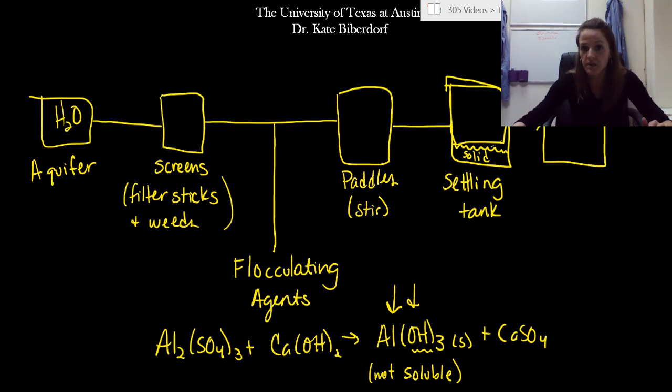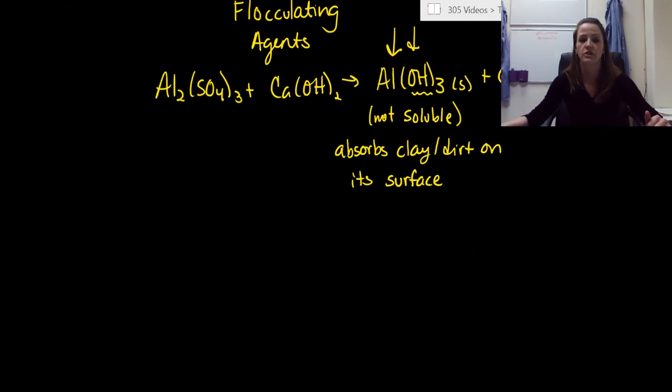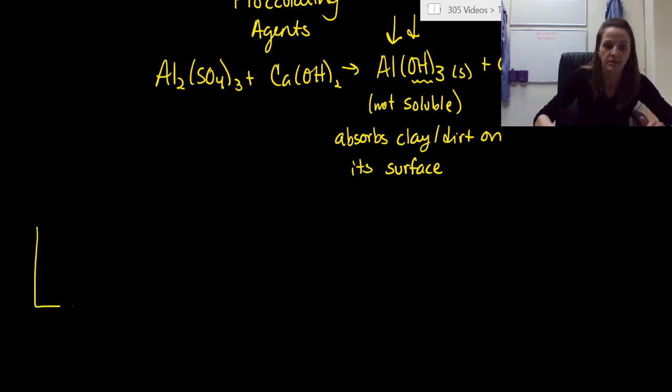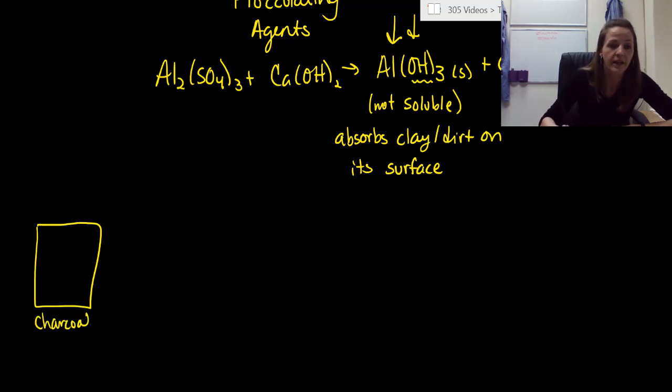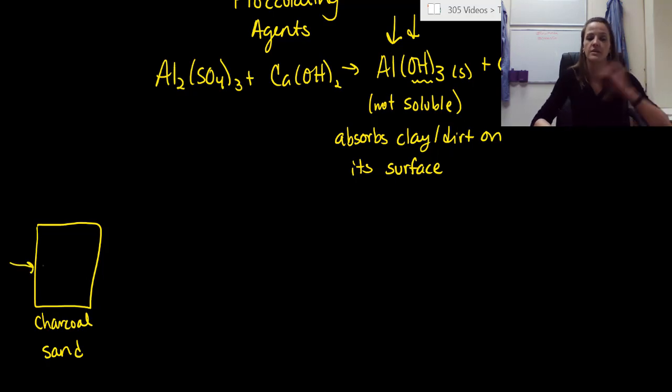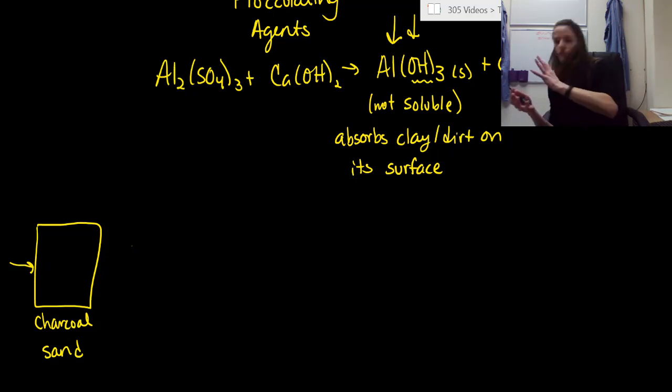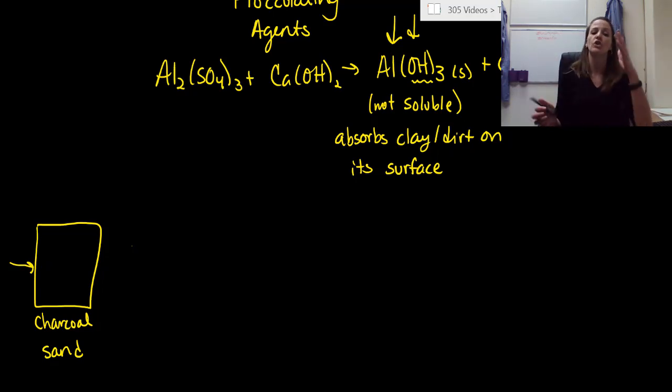So the next piece, and I'm going to come down here just for the sake of our argument and our safe. So this is the next piece after it's been interacting with the settling tank. This is called the charcoal and sand station. So we've got all this coming in, it's already interacted in our settling tank. So now our water that was removed from our settling tank is now passing over charcoal and sand.